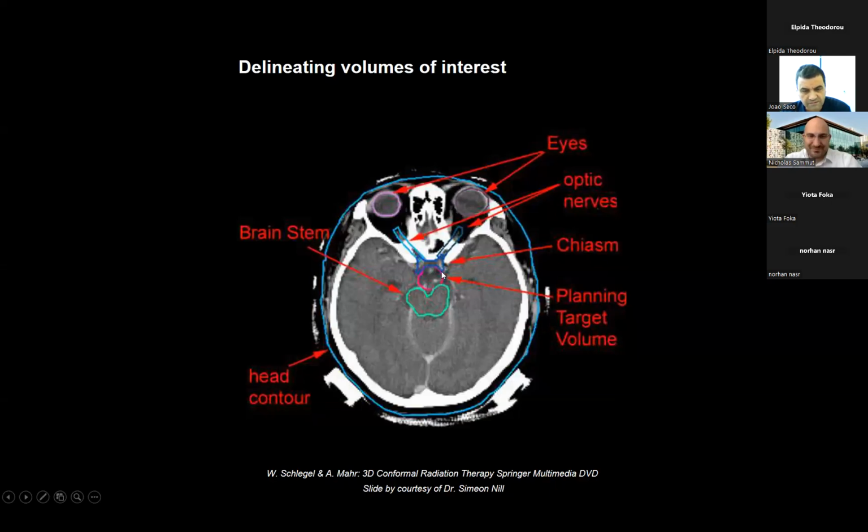So if you can see right in the middle here, the pink region is your tumor. And here you have sensitive organs, which are the brainstem, the chiasm, which sits over here, and the optic nerve, this little leg, and this leg over there. And then you have your eyes also. So the most critical organs in this region are the little butterfly here, which is your chiasm, and the brainstem in green. These are the most sensitive organs that sit right next to the tumor, which is this pink.